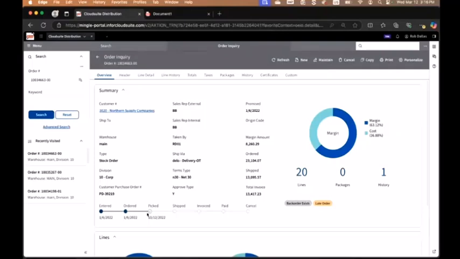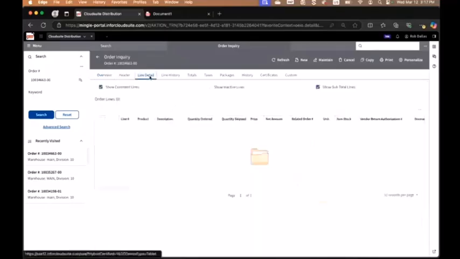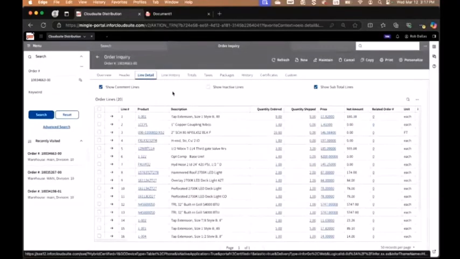The order transitions through the system, right? It entered as a quote, then it's a sales order. Once it gets picked, shipped, invoiced, and then of course it gets paid. I'm going to jump over and look at the body of the order. This lets me introduce you to the grids.